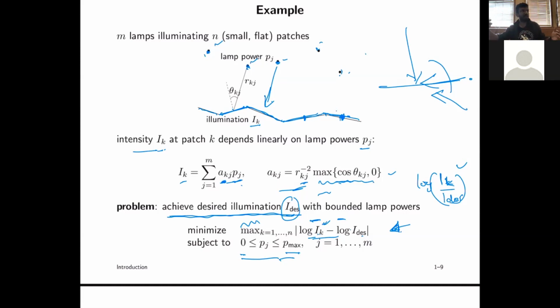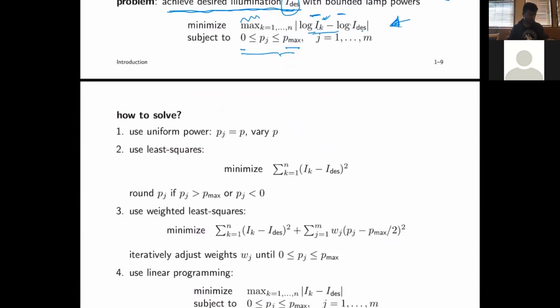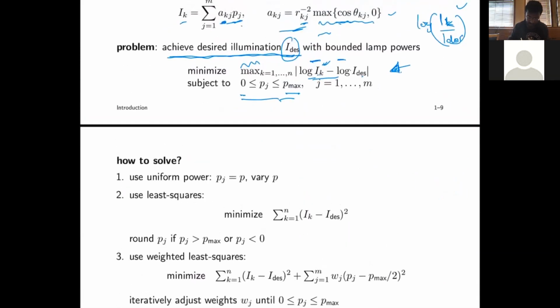The objective is like we have to... Yeah, if you minimize, then it may be 0, right? Yeah. So I want to minimize the difference from a specific desired point, because my aim is to achieve that specific desired point. Yeah, so that's the story. So this is the problem that we want to solve.